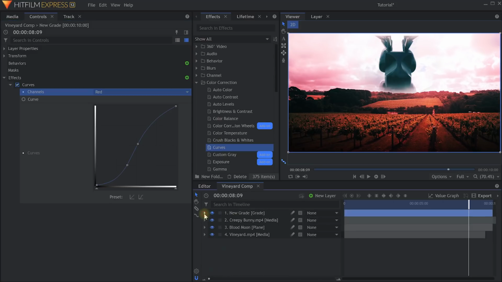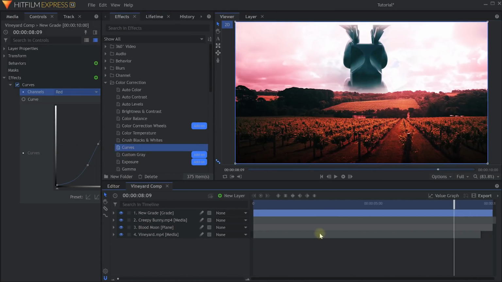So this grade layer here, if you disable the visibility, it won't get applied. If you enable it, you'll see the grading layer being applied to everything. And it does make everything gel together a whole lot better, just to apply some common effects like color grading, color correction, some tints or other things to all of the layers below it. It will just merge everything together so much nicer.